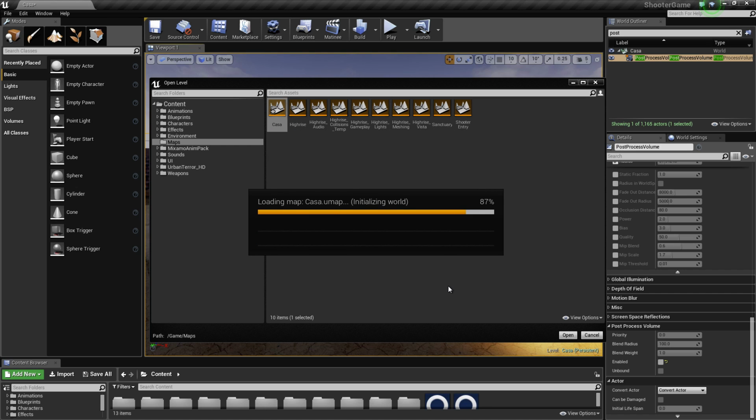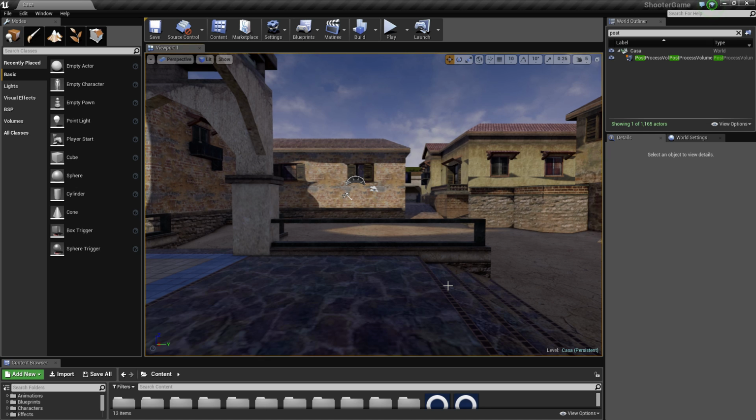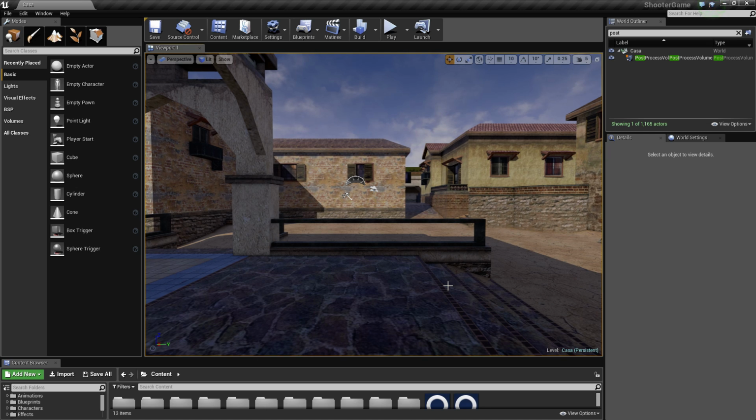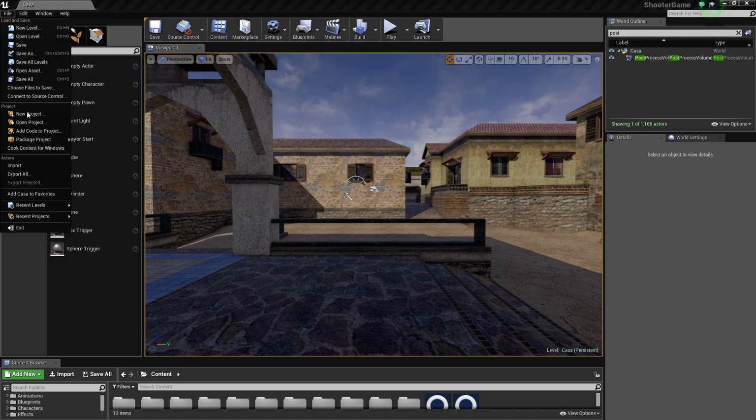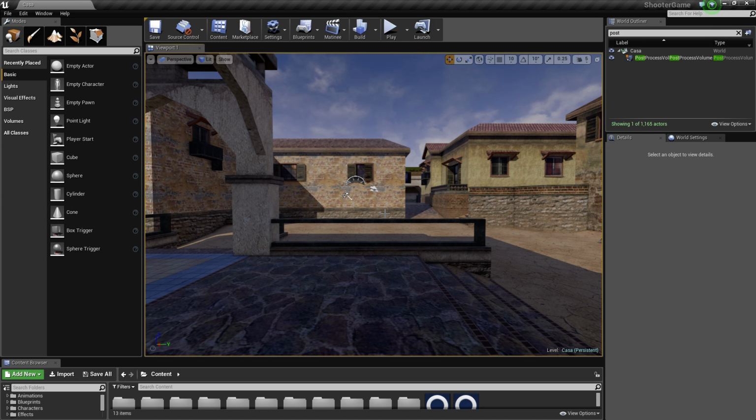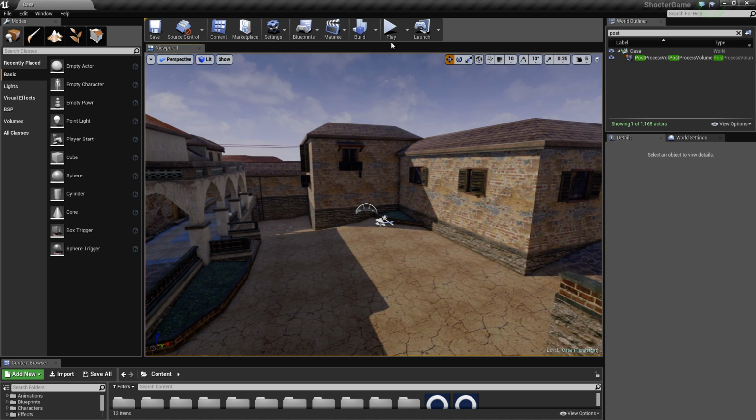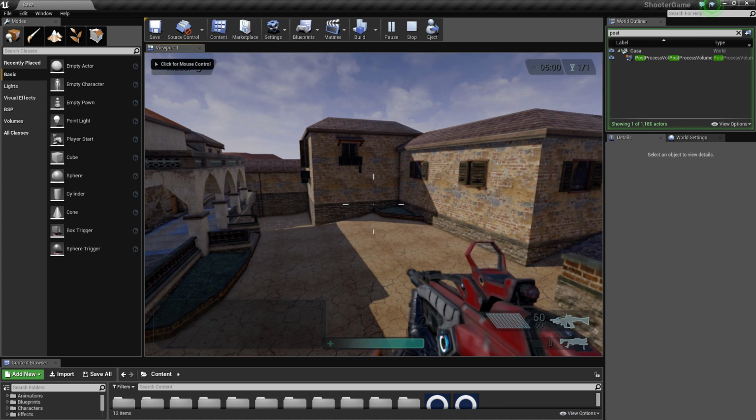And we'll start talking a little bit about tools availability. This is the thing about UE4, that there's a whole bunch of little gizmos, widgets, and gadgets that allow you to play within that environment, to see what's going on from the first and third person perspective, and not have to compile and package and what have you. That's what we have over here. We have cook content for Windows, packaging a project, add code to project, blah blah blah. So this allows us to package everything up, and there's no point going through that process when we have tools available to us. Now let's hopefully see if we didn't choke. We probably did. This didn't happen.